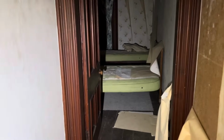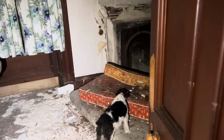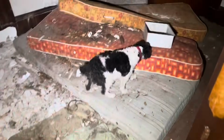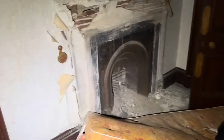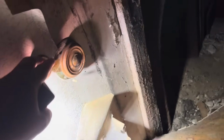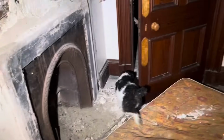This bed's made up. Oh, not made up, but it's still there. This is the bit that's freaking me out. Don't know why. I just felt like there was somebody going to be in this room. I stood around that corner. Oh, look. These have got them on as well. Is it for the flue on the fire? Is it to open and shut the flue? I don't know, but why would there be two of them?